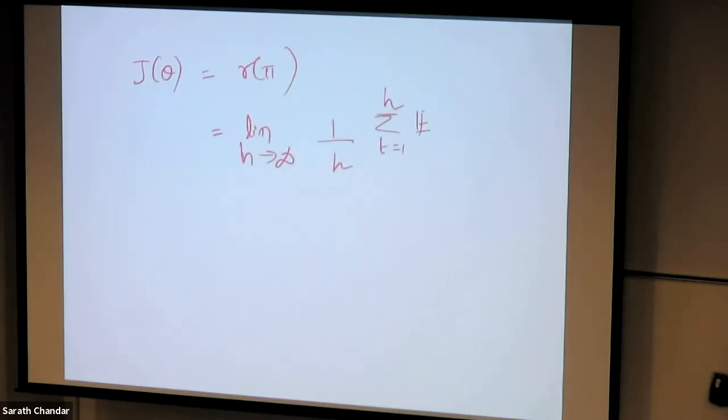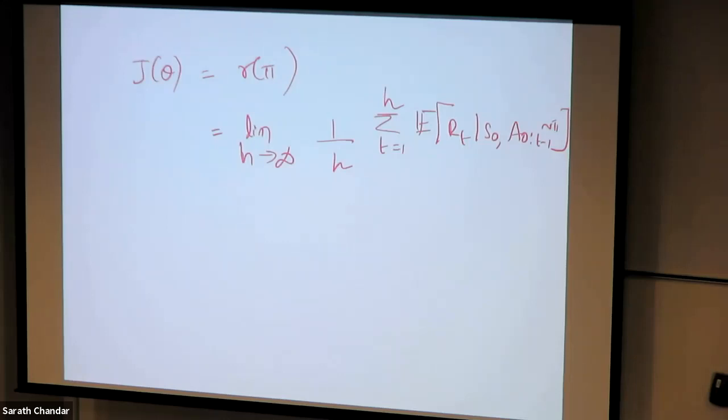Now remember that in the average reward setting, our performance metric is not the value function of the state. Our performance metric is r pi, right? So we care about maximizing r pi, the average reward that you get from the whole episode. So my J of theta is going to be r pi. A quick recap of what is r pi: it is the limit as h tends to infinity of 1 over h, summation over t equals 1 to h, of the expected R_t given S0, and you take actions from 0 to t minus 1 following pi. It is literally the average of all the rewards from the episode.